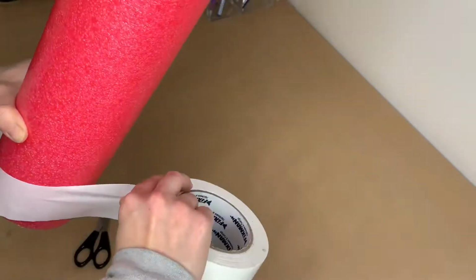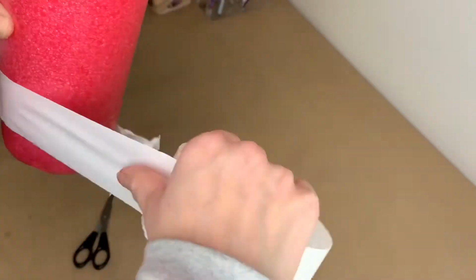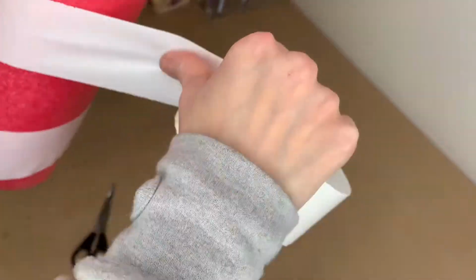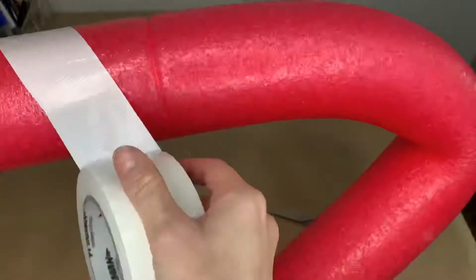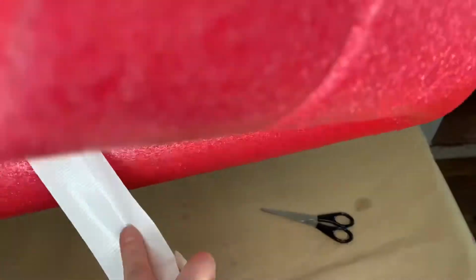Now, when you do the gaffer tape for the candy canes, make sure that you go from the bottom to the top. It's a lot easier, and you want to make sure that the stripes are evenly spaced out.